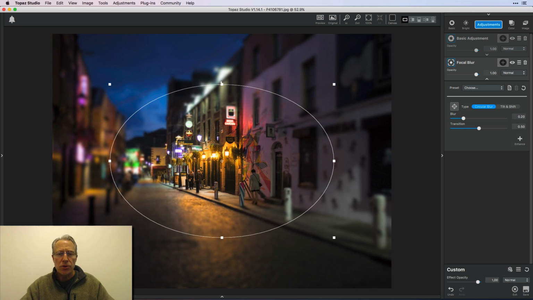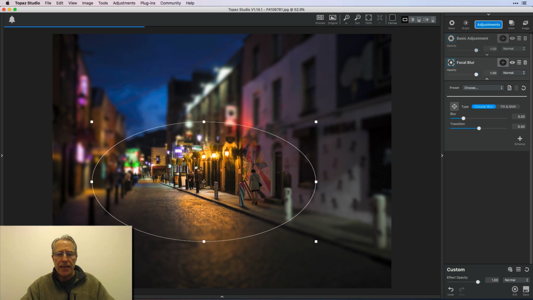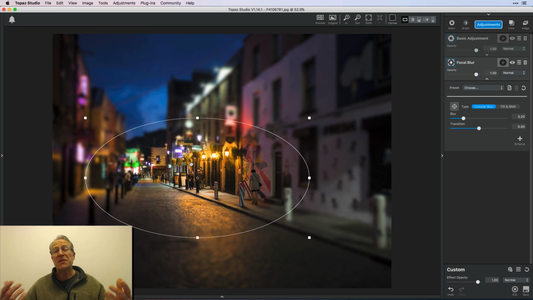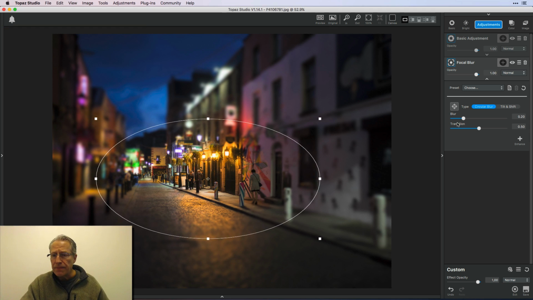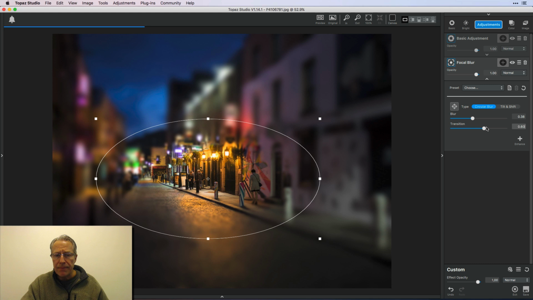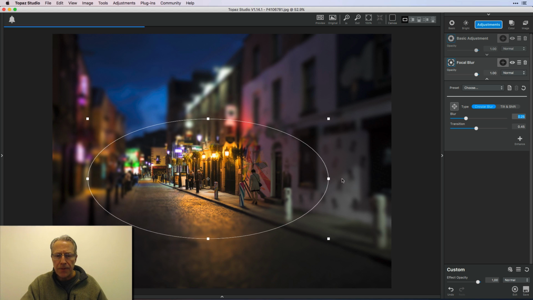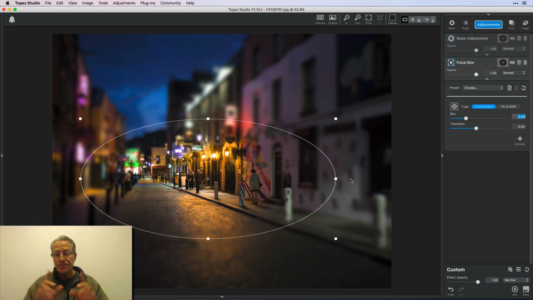And one of the things I want to do here is kind of create, let me give you a philosophical comment here, and that is, if you're using focal blur in a situation like this where you have a person that's walking into the frame, I'm going to actually increase the blur and make the transition. No. I'm going to go a little, actually, I'm going to go a little bit less. I'm going to go wider on this, though. Let me get back to my philosophy here. I think it's okay for the stuff behind this young lady who's walking down the street, I think the stuff behind her to be blurry, totally fine.